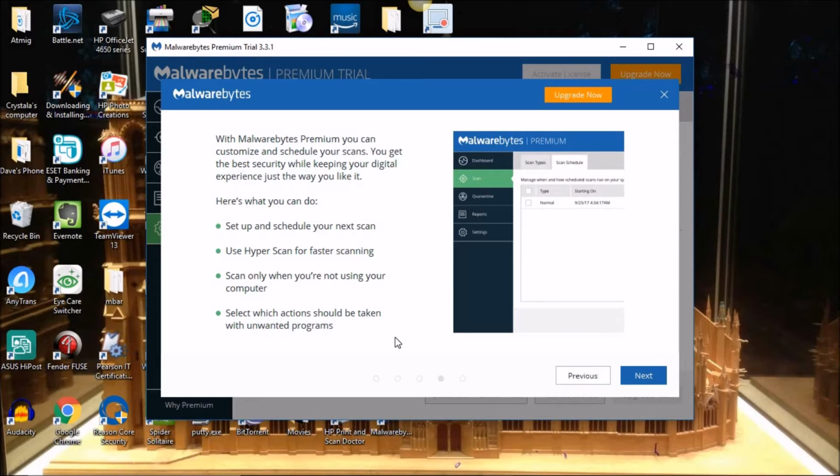I like to be a little more involved with the decision making, because sometimes you'll download some software and it's legitimate software, but it's maybe a beta version, and Malwarebytes might think that it's a virus or malware. So if you don't automatically delete it, you can make the decision yourself what to keep and what to delete.